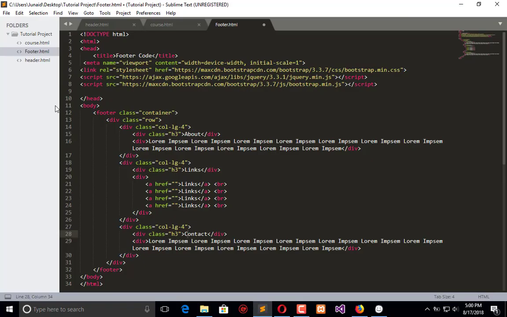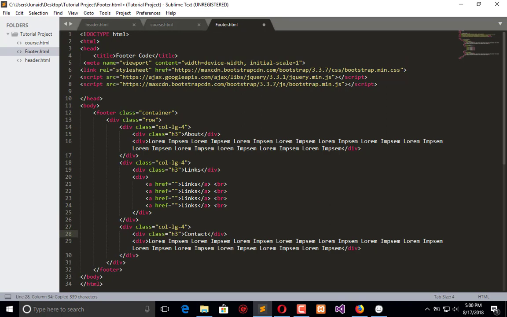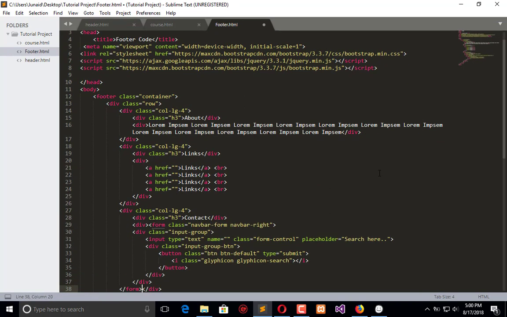First of all, copy this code. So here is the header and here is the search bar. Here is the form. So let's copy it, and in the footer, in this div, we will place the form.